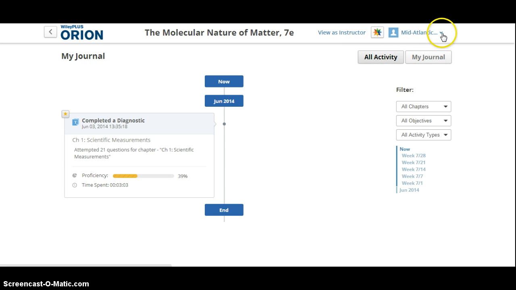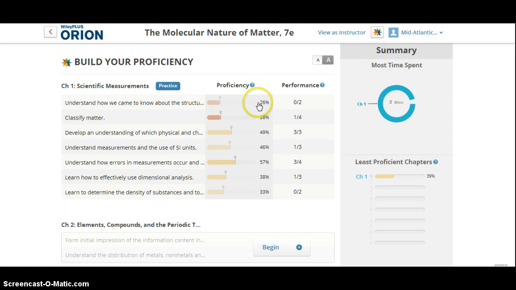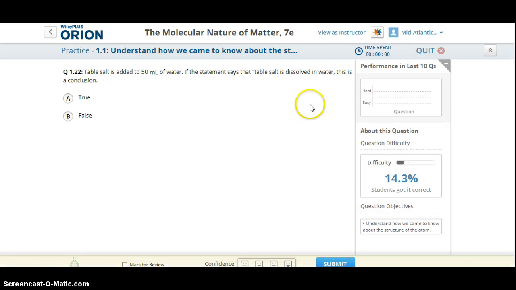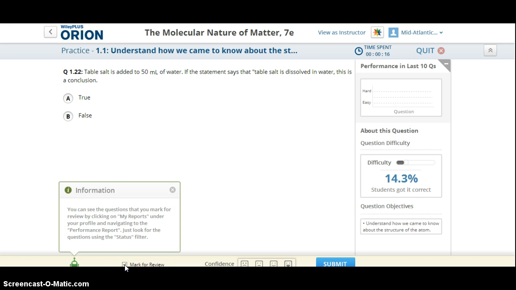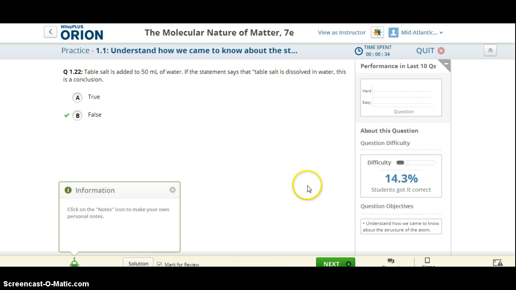So if we were to go back to the student's report and take a look at the questions that the student has answered. For example, student chooses to practice, they can interact with the system by not just answering the question, but if they are unsure of the answer to the question, here at the bottom of the screen, they can mark that question for review to either discuss with a professor or another classmate. Here is where they mark their level of confidence. I don't know in this case, and then that would be captured in the journal report for the student.